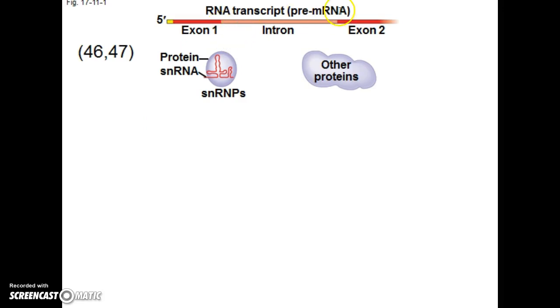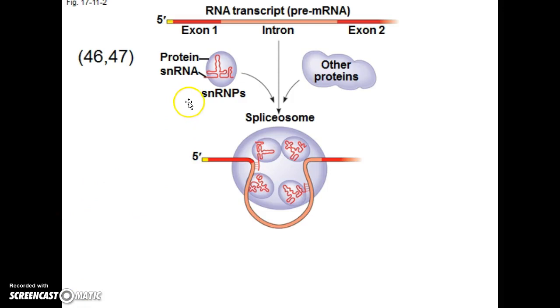So here we have our pre-mRNA. Looks like this is a relatively small section. There's an exon and a second exon and an intron that we need to cut out. Going back to 44, the two parts that make up a SNRP are this protein and the snRNA. Once again, we can see that it's a single-stranded RNA strand that will be forming our SNRP. We use a SNRP and other proteins to form a spliceosome, which is specifically the item that will cut out this intron in this case.